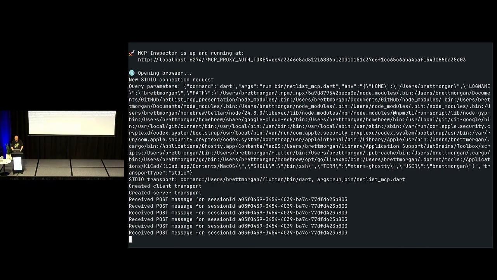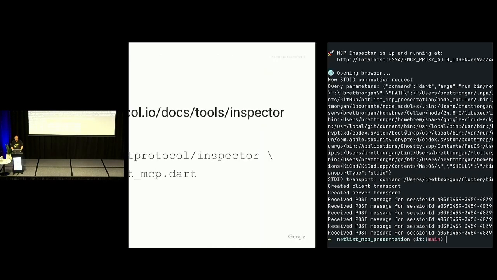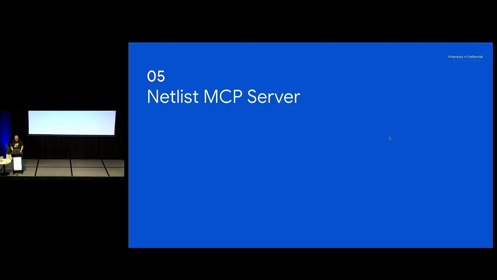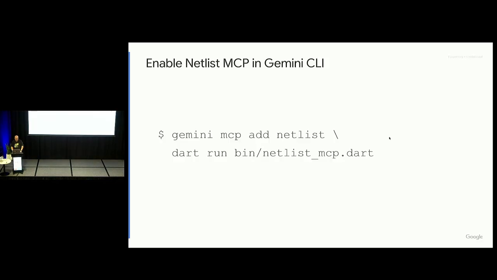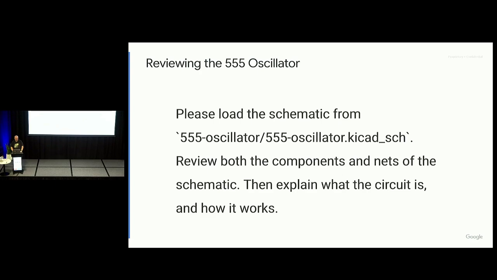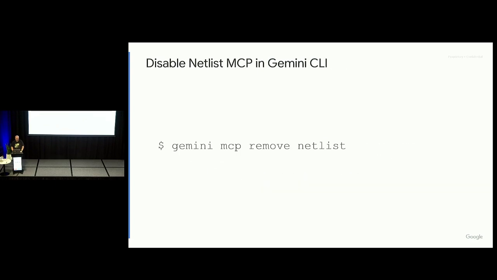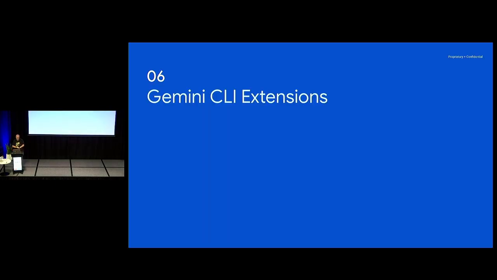Okay, where am I? Cancel that. I am going to skip over the MCP server stuff. I basically step through adding the MCP, using it, and get on to the new part because we have less than 5 minutes left. And I want to talk about this, Gemini CLI Extensions. Who's heard of Gemini CLI Extensions? Ooh, cool. That's good. I was adding this to the talk at 3 o'clock this morning, so I'm glad I get to tell you about it.